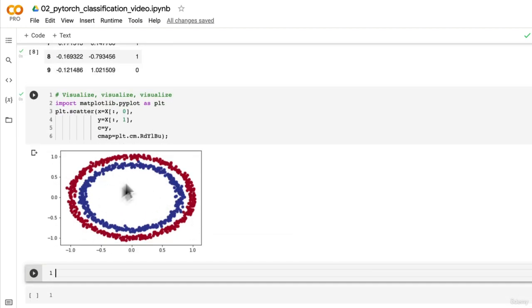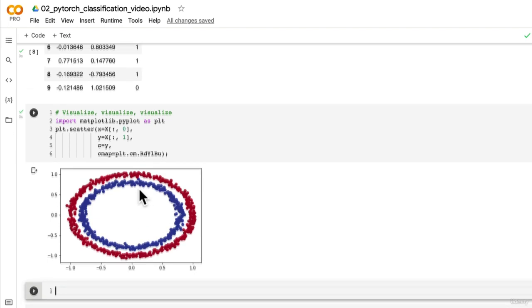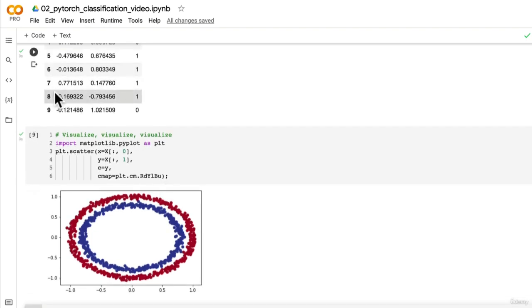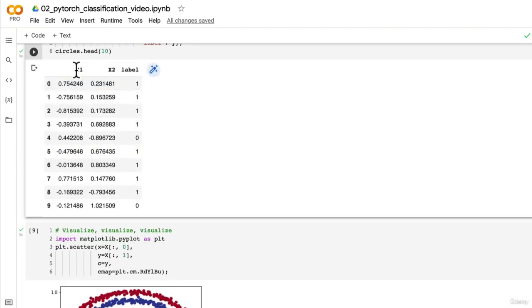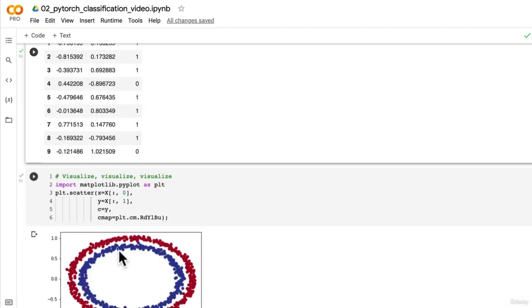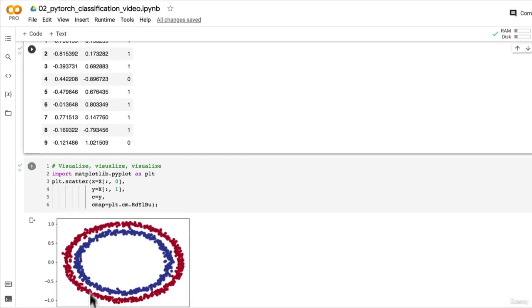There we go. There's our circles. That's a lot better for me. So what do you think we're going to try and do here? If this is our data and we're working on classification, we're trying to predict if something is one thing or another. So our problem is we want to try and separate these two circles. So say given a number here, or given two numbers, an x1 and an x2, which are coordinates here, we want to predict the label. Is it going to be a blue dot or is it going to be a red dot?